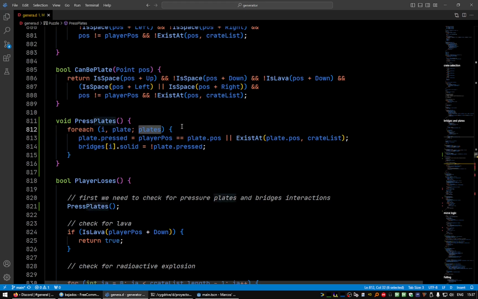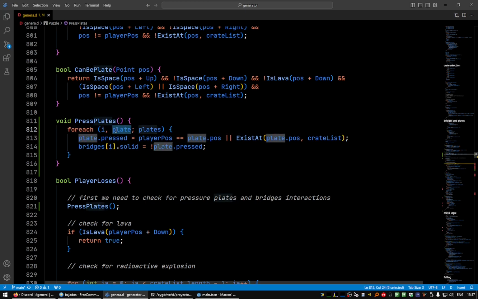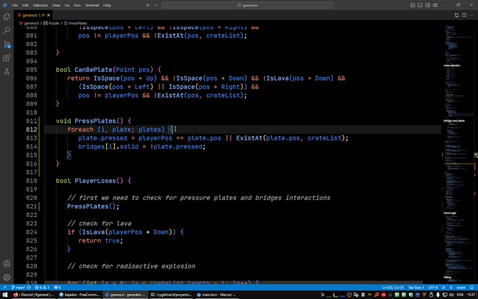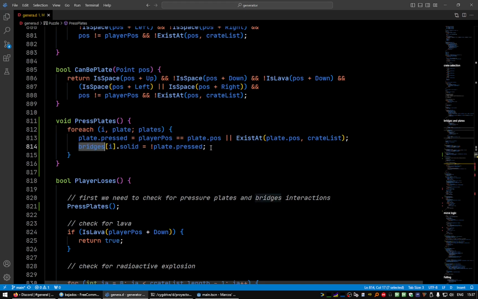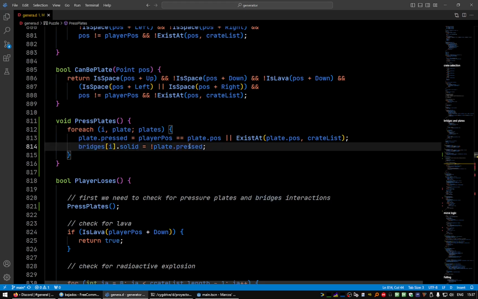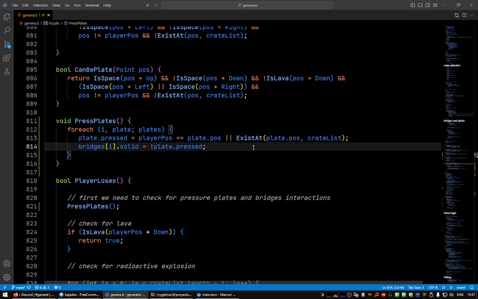If you are an English native speaker, let me know. But I'm using plate like a pressure plate. So this will change the state of the plates and bridges.